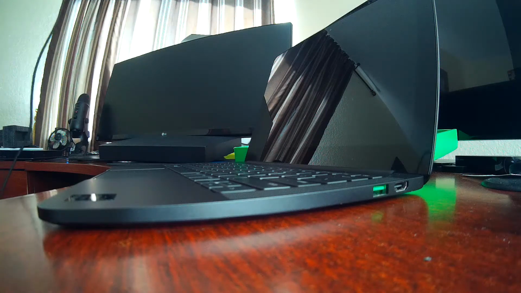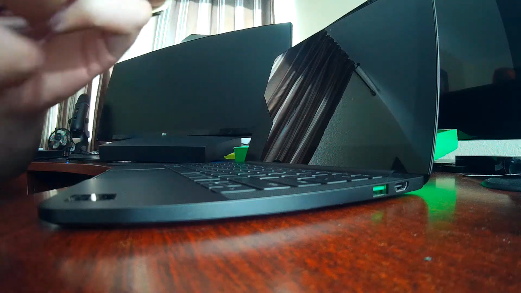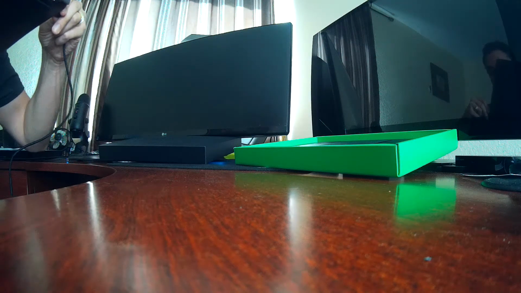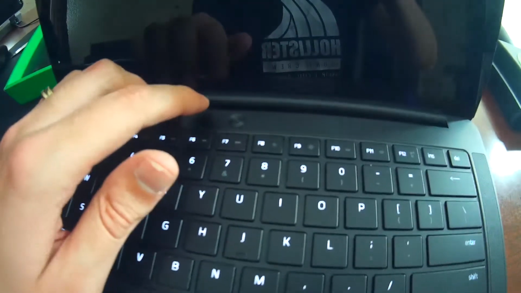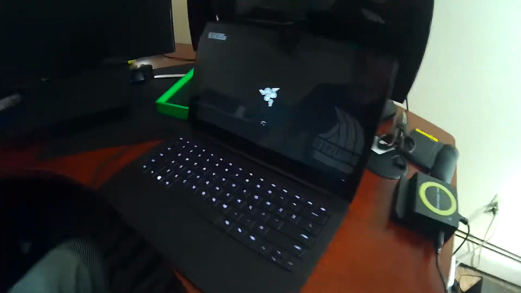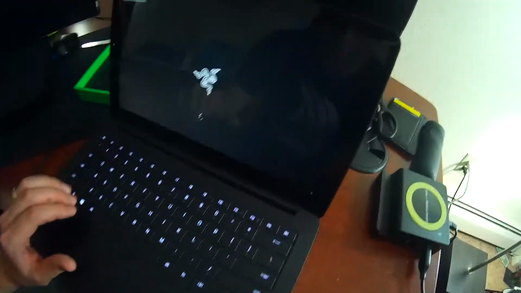Get that plugged in here. And it's glowing green. The brick is glowing green. And this has a C-type charger, so I'm plugging it in. Voila. And we have power to the device. So let's go ahead and hit that power button. And the keyboard has lit up. And this is what we're seeing for the first time, guys. This is awesome. Is this amazing or what?